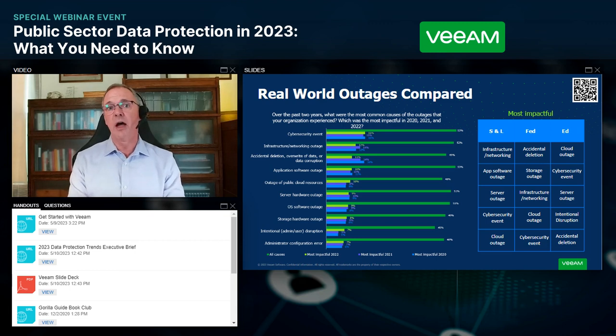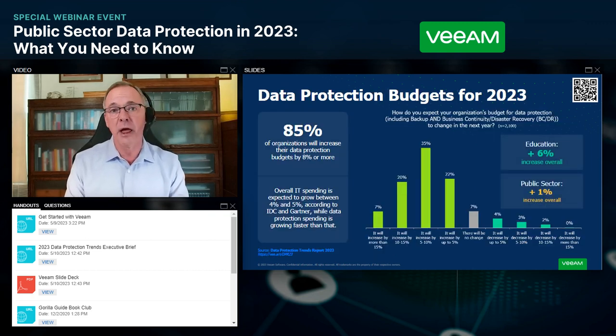So we've established that we've got an IT estate that is 50-50 on-prem between physical and virtual, but 50% in the cloud, that most organizations are still not happy with how much downtime they would have and how often they're protecting their data, and that we have various human and unhuman caused sources of significant outages for all kinds of government and for educational organizations, and that cloud is a big part of it. Given that dissatisfaction, given the fact that we moved our IT estates to new areas, you might think that most organizations are planning on changing or spending more on their backup solution in the coming year, and you'd be exactly right. What we found worldwide is that data protection budgets are going to be increasing 6.5% globally.